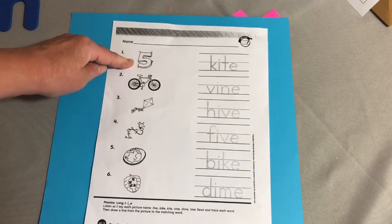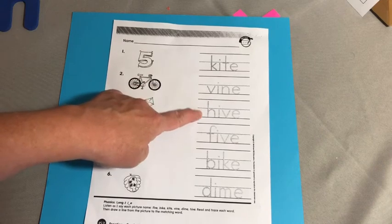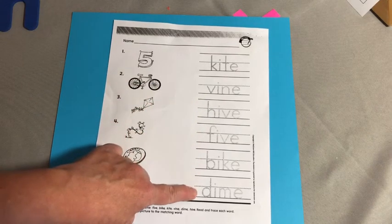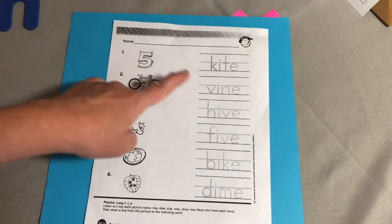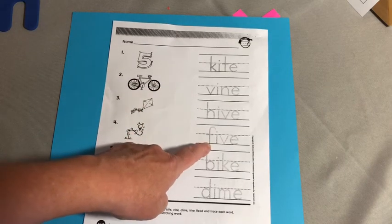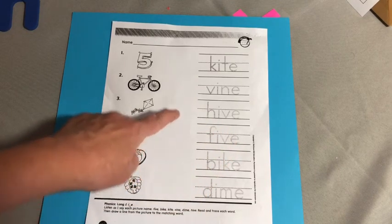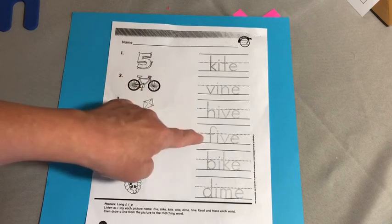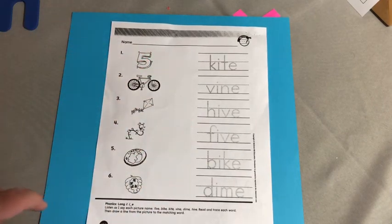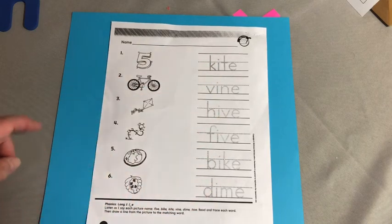And then after you trace them with your best handwriting and your pencil, go to number 1 and we see the number 5. Now this is not the word 5. We need to look at all of the words and find out which one is the number 5. Now I know 5, the beginning sound in 5 is f, and I know that F stands for that. So I'm going to look for a word that starts with F and see if it reads 5. Five. It does. So I'm going to draw a line from the number 5 to the word, or from the word to the picture. Just draw a line. And for that, you can use your colored pencils so that you don't get confused. You could use a different color for each word. But when you're writing them, use your regular pencil, okay?